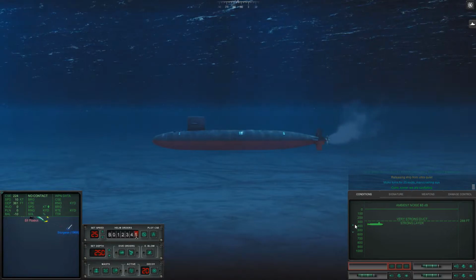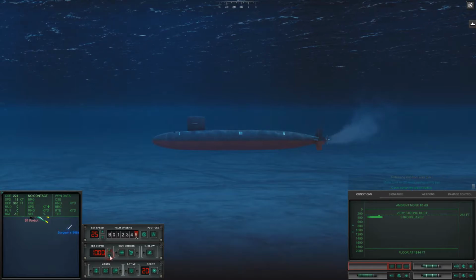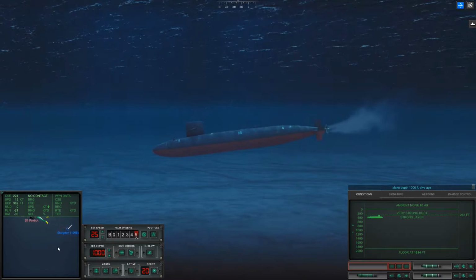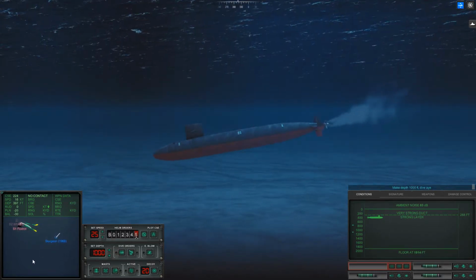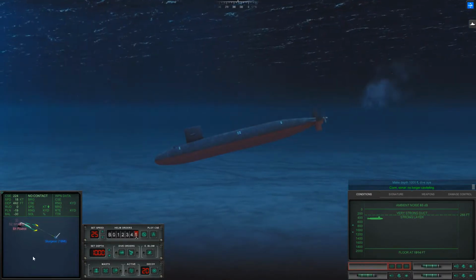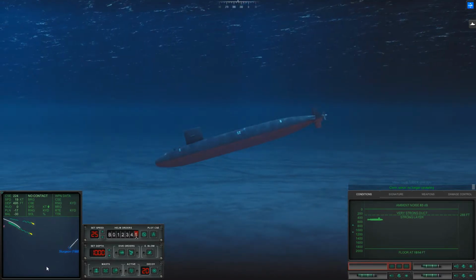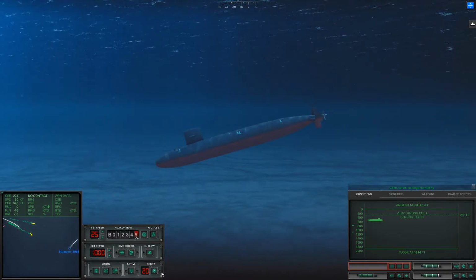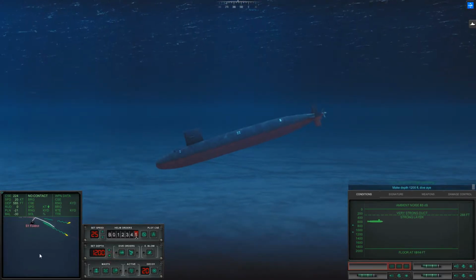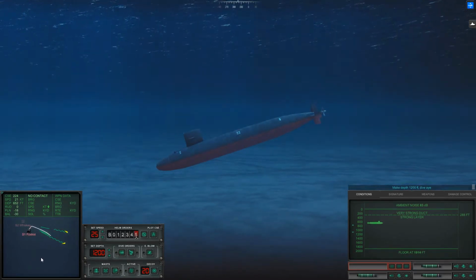Yeah, what kind of water, what kind of depth do we have here? Got more than we know what to do with. Down, down, down, down, down, down. Make depth 1000 feet, dive aye. Now we've got to worry about that Whiskey. Con, sonar, no longer cavitating. Make depth 1200 feet, dive aye. Let's get really deep.